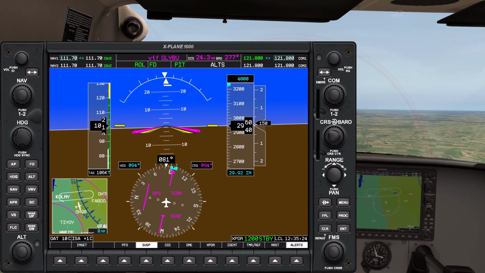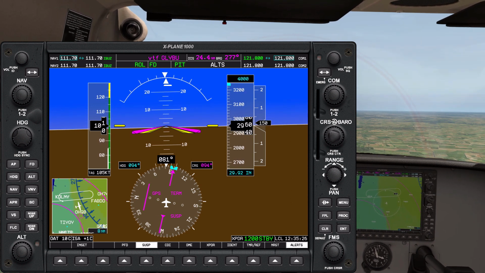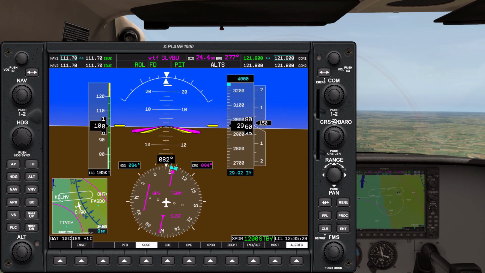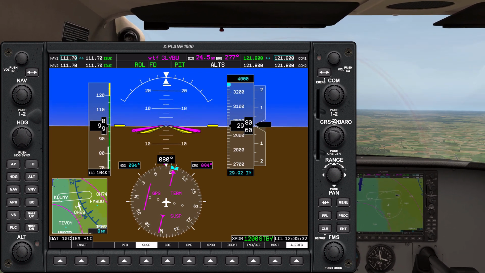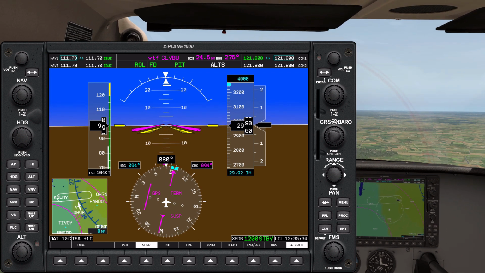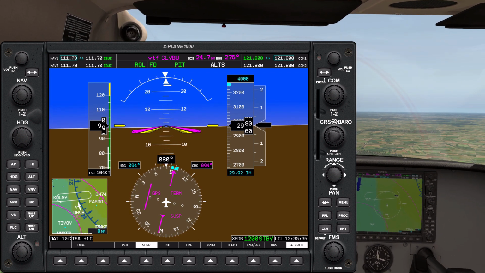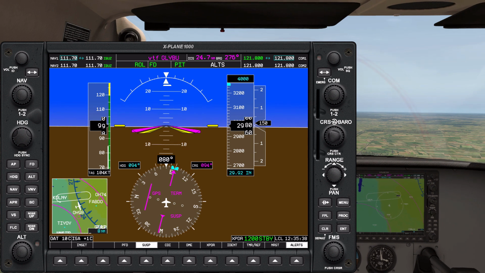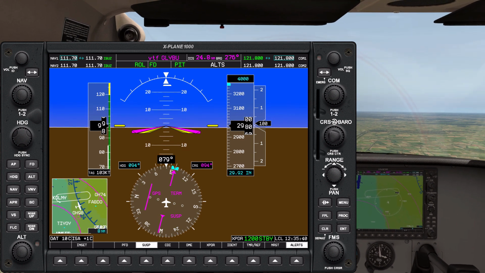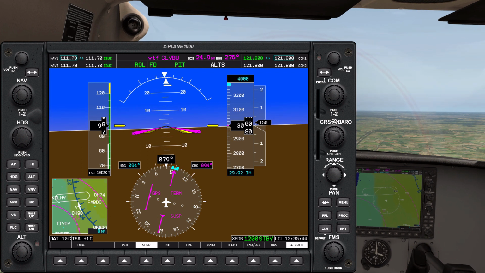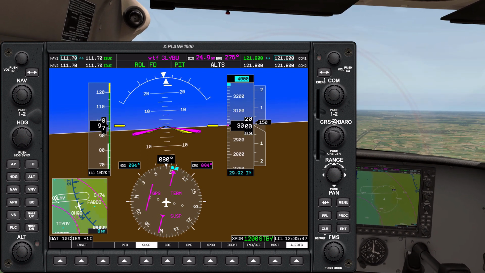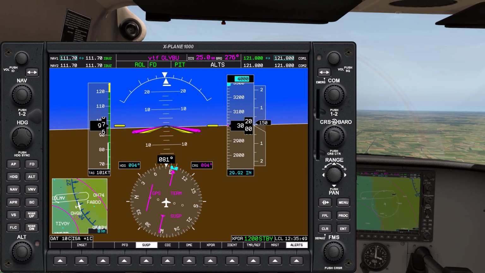Now, to monitor all of this, we need to go to our status bar in order to know what flight mode we are on or what flight director mode we are on. So we go up here at the top, which is the status bar, and we look at the leftmost column, which says ROL, which stands for roll.